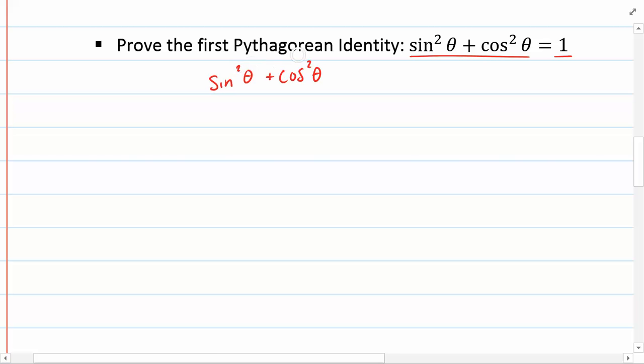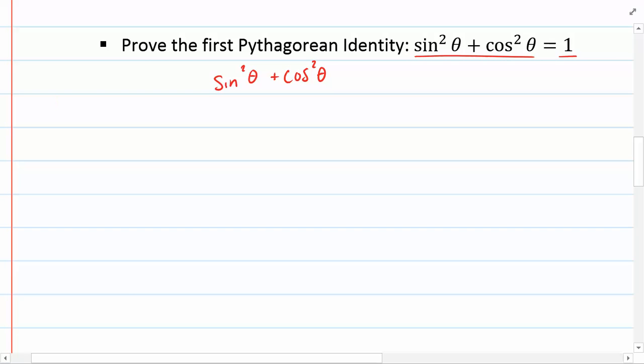Now, it might be a bit unusual for you to see this: if I'm talking about sine of theta squared, we write that square, or that exponent, right here in between the trig ratio and the angle measure. To be perfectly honest with you, I've seen this enough that it didn't faze me, but I just now realized that it might be a bit confusing to you. Sine squared of theta is really the same as finding sine of theta and squaring that result, or finding cosine of theta and squaring that result. These two statements here mean the exact same thing as the statements over here on the right-hand side.